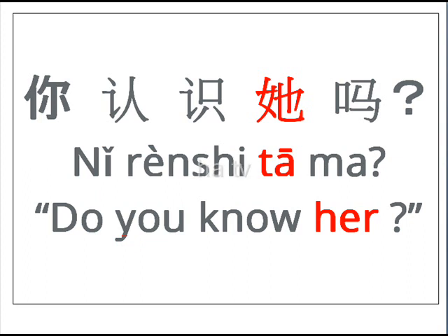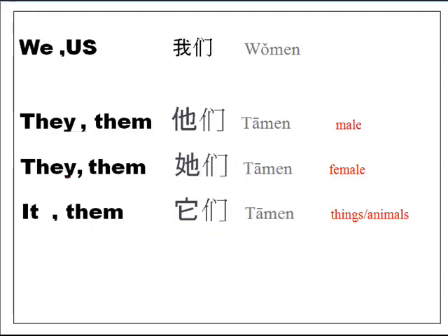As we finish the example with ta for he and him and ta for she and her, I go to tamen for male and tamen for females. I mean the group of males and the group of females. This word is often used to refer to more than one male or a mixed group of males and females. I give you an example.